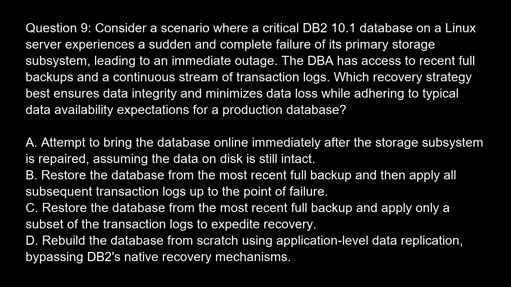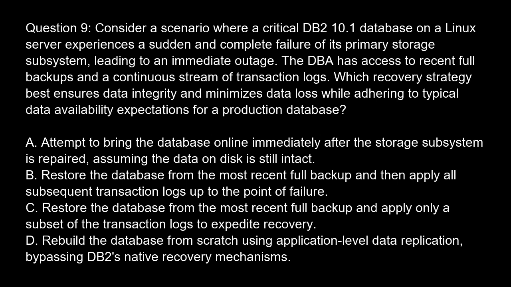Question 9. Consider a scenario where a critical DB2 LUW database on a Linux server experiences a sudden and complete failure of its primary storage subsystem, leading to an immediate outage. The DBA has access to recent full backups and a continuous stream of transaction logs. Which recovery strategy best ensures data integrity and minimizes data loss while adhering to typical data availability expectations for a production database?